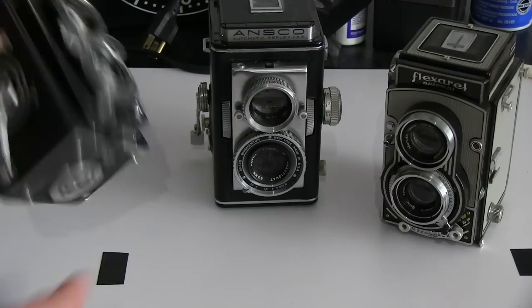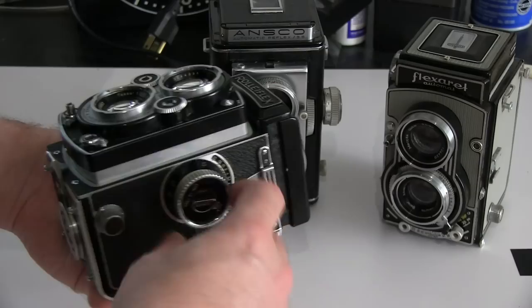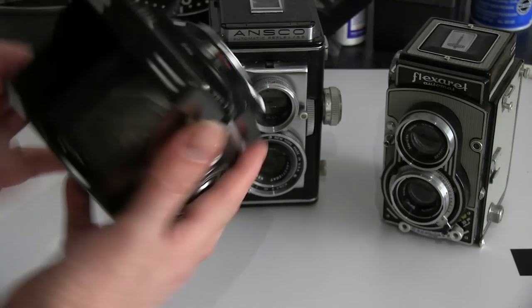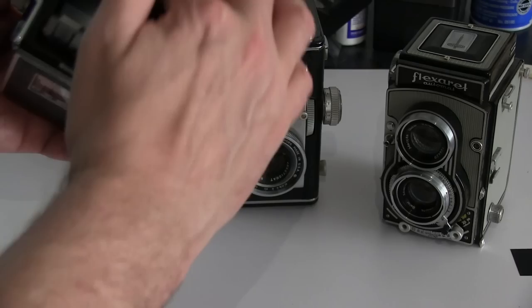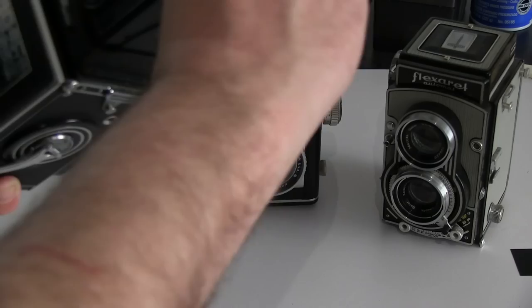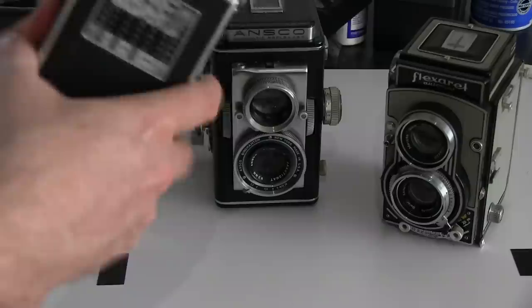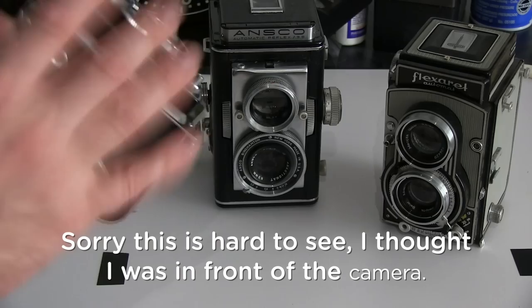A TLR is very simple in design. On the left-hand side you have your focusing — when I focus, I move the entire focal plane with both lenses in and out, and that basically gets you in focus. When you're looking through the viewfinder, you're looking through the viewing lens. It also has a built-in mirror, so if your eyes are not adjusting to the light correctly or you need to zoom in on the picture, the mirror can help get things in focus. These also had an interesting mechanism — basically a sports mode — where this becomes the viewfinder and you're able to shoot if you need to focus in a hurry. The camera is fully manual, so you're going to have to meter your shot and then set your aperture and shutter speed accordingly.